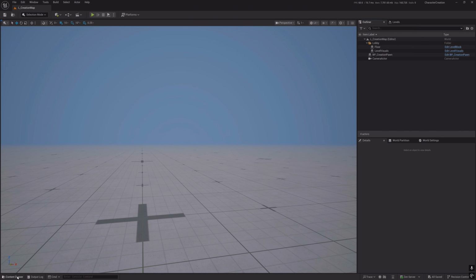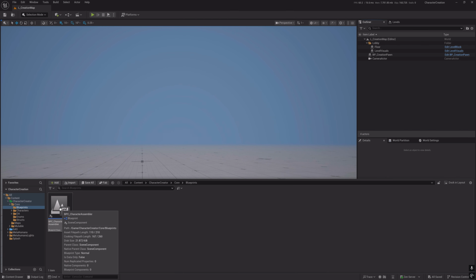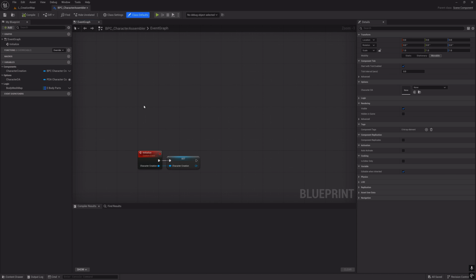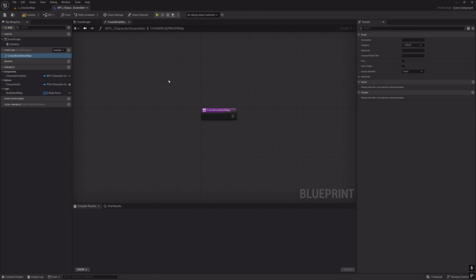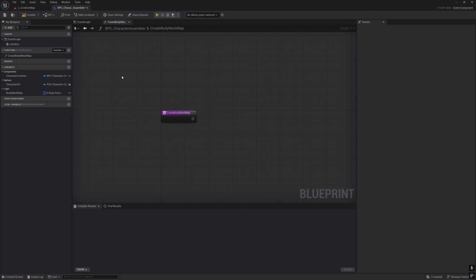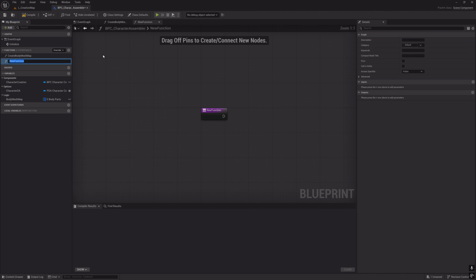Okay, let's start by opening the VPC character assembler. We will use only this blueprint in this class, and here we need to create 4 functions. The first is going to be called create body meshes map. The second one is going to be called set meshes collision.